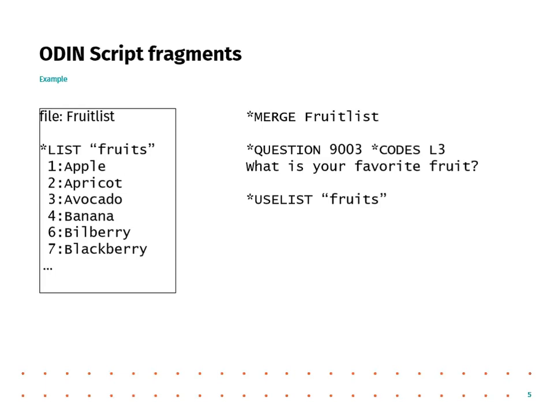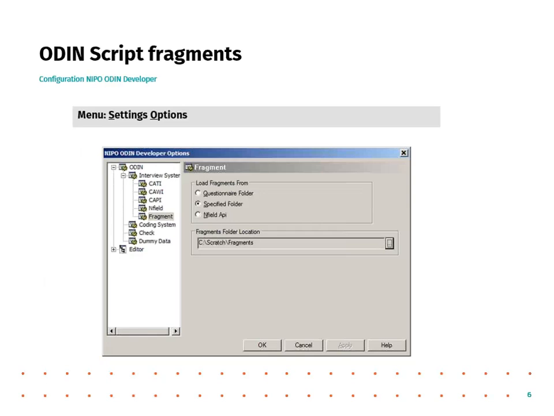If you want to use these in your ODIN developer, because you want to test probably before you start with it, the latest NIPO ODIN developer has some configuration items for this as well. And when you go into the new latest NIPO ODIN developer, 5.18.005 at the moment, and the 006 will be soon out as well, I saw, the 005 already has this option. You can actually specify where it has to look for your fragments.